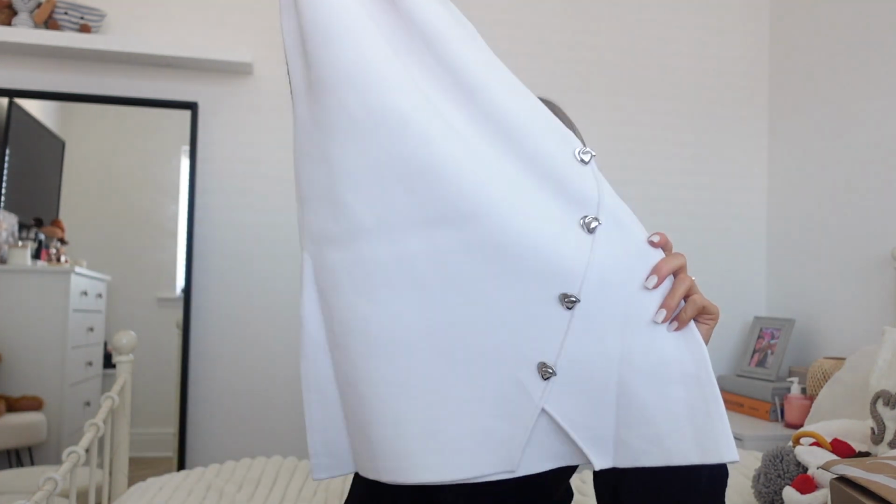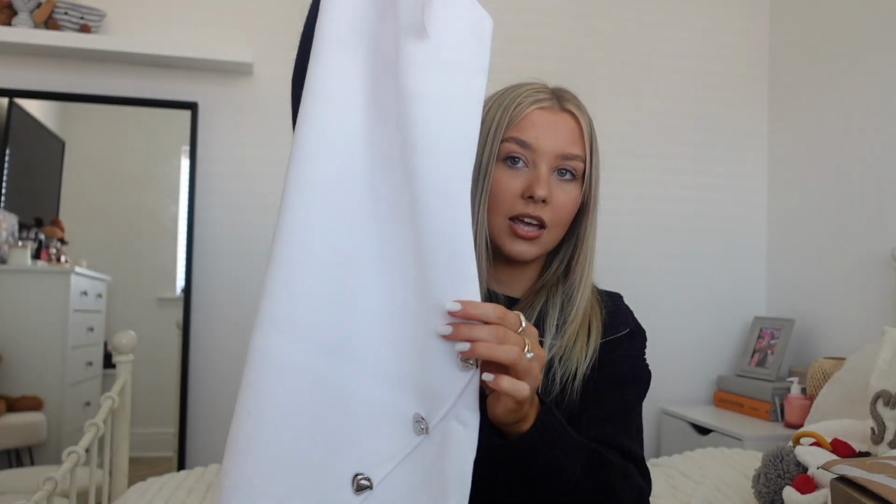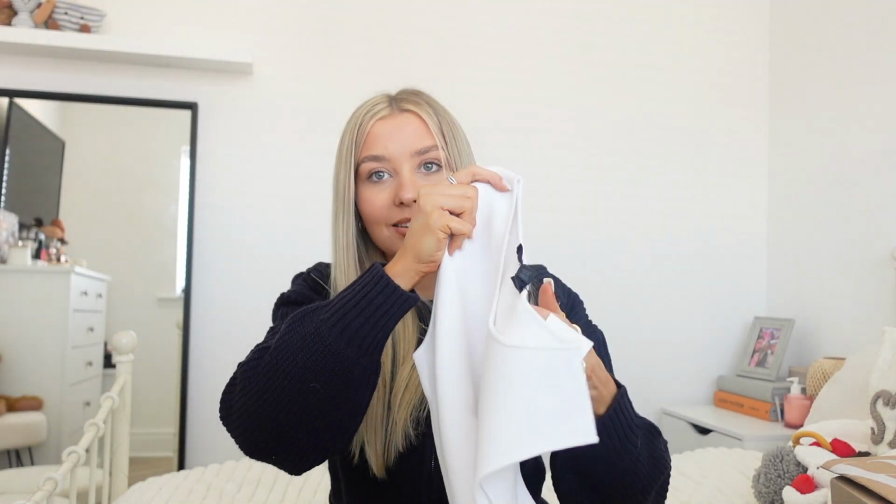And then it just comes out into a wider bottom. As you can see here, it comes in, it's really nice and thick and hugging. I think if it was my size, oh, it'd be to die for. But yeah, like I said, I think this is made for taller girls. I think petite girls, it's just a bit too big. I showed on the try clip, if I cinch it in at the back, if I pull it in at the back and it lifts it up a bit, it looks so nice.